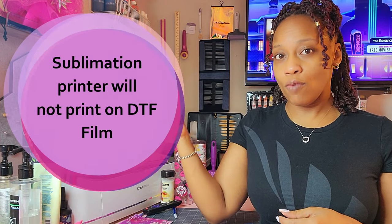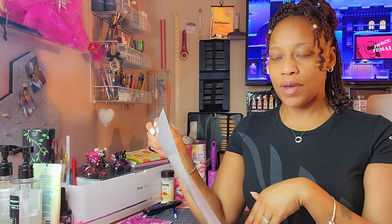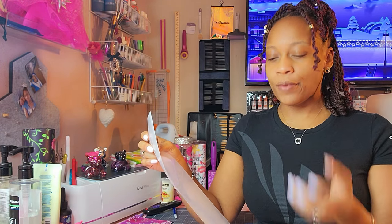The first thing I want to discuss is what if your film will not go through the printer, or when it goes through it does not print. The film for DTF is super thin. The first time I went to print an image for this hack — I use a converted Epson EcoTank, converted from inkjet to sublimation — the film just glided straight through the printer as if nothing was happening. What I discovered is if you put a strip of painter's tape on the back, it adds weight to the film. Because the film is now weighted just a little bit more, the printer will recognize it as a piece of paper and go ahead and print your image. That's the resolution if the film is just running through your printer without actually printing.